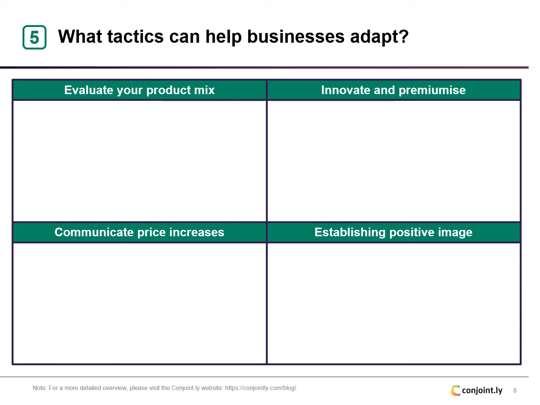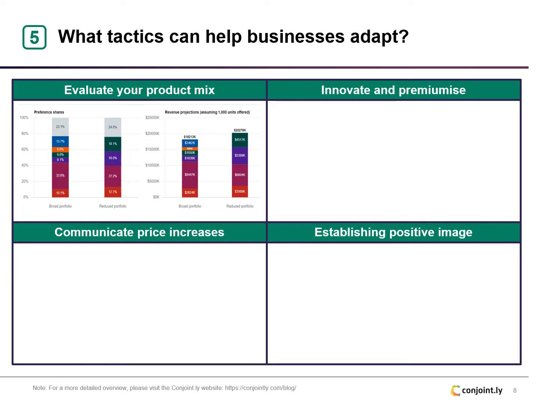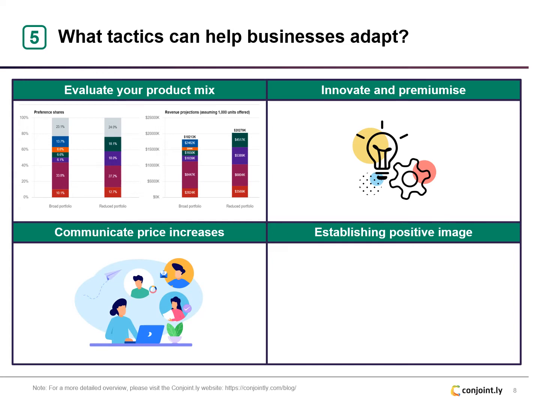There are 4 ways that businesses can take action and even capture opportunities during times of high inflation. Businesses can evaluate their product mix by examining profitability by each SKU or service and change where needed. For instance, apparel manufacturers focused on selling face masks during the COVID-19 pandemic, while IT retailers put thermometers and sanitizers on shelves. Innovation allows businesses to launch premium offerings that deliver greater value to consumers, thereby avoiding the negativity associated with simple price increases on existing products. In addition, previous research has shown that consumers are more willing to accept temporary surcharges than permanent price hikes.